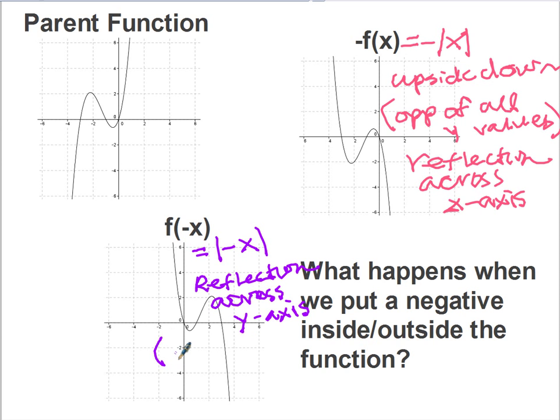In other words, we take the opposite of all x values. That's an x. Sorry, my handwriting really is not this bad. For some reason, the slate just is really hard to write on. So opposite of all the x values, all of my x values are now on the other side of the y-axis, right? This point came over here, right? So you take the opposite of all your x values, the y values stay the same. Up here with the pink, the x values all stayed the same.